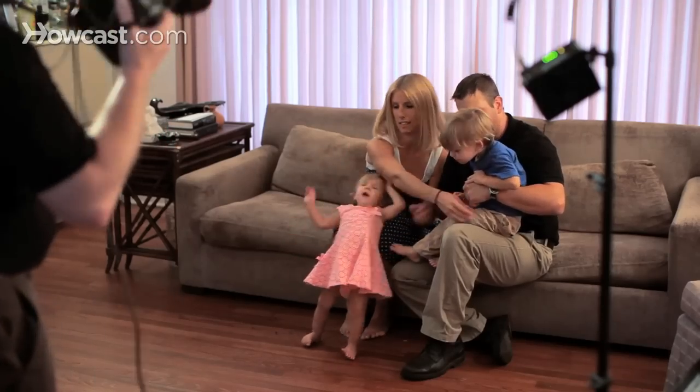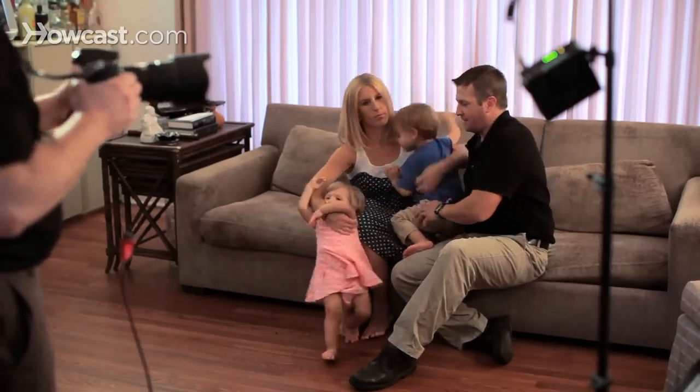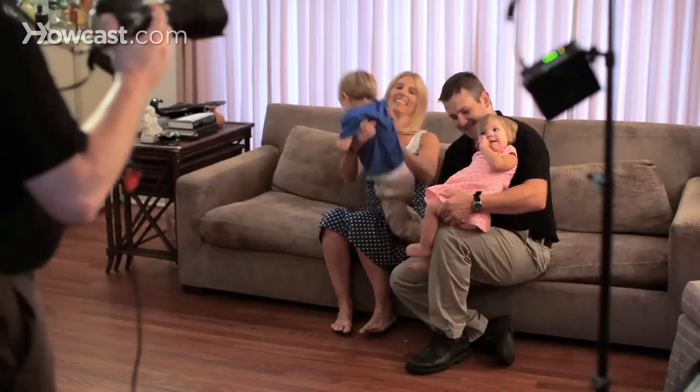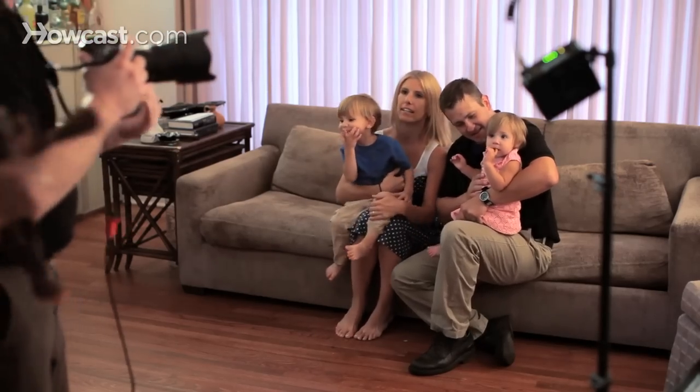I have the lights criss-crossing like this so that I don't get a hard shadow on one side or the other, and the lights tend to fill each other in the background. Get everybody sitting close together, and it helps if you've got somebody standing behind you to help amuse the small people who are very easily distracted.